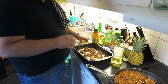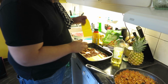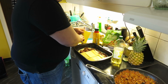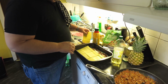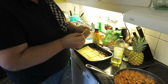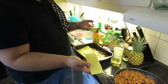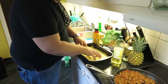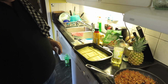It's gonna be several layers, so it's next the pasta plates, lasagna plates. And these are fresh. None of those that you have to pre-cook or something. You can do whatever you want with this. If you need a half, just bend and split. Perfect. And you do so until the sauce and the minced meat are all in here. Then you gotta put it in the oven.